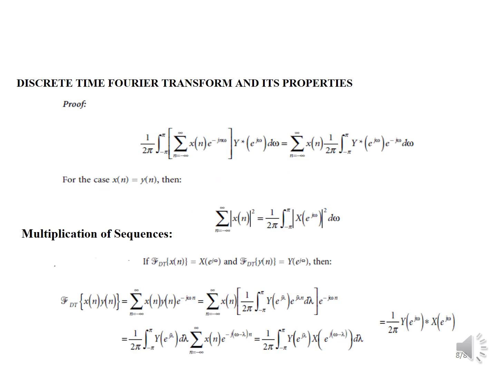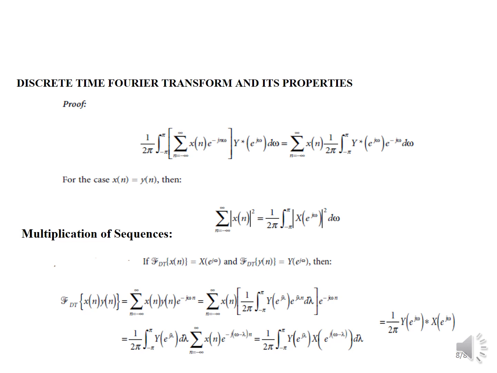Here we know that the Parseval's relation is this formula. For simplification I am just taking the summation inside, and therefore this can be written as x of n into, and we rearrange this equation. Here we are just taking that x of n is y of n. By applying the formula we get the final solution.